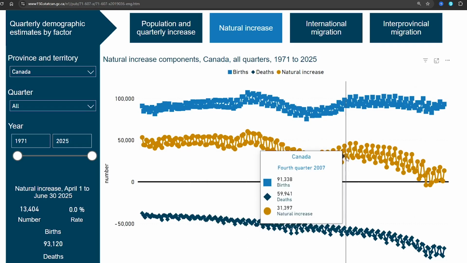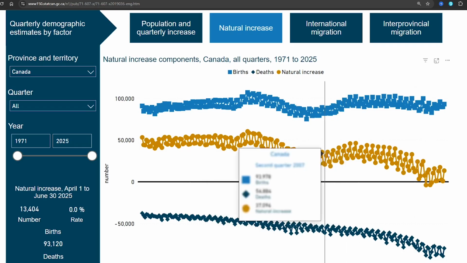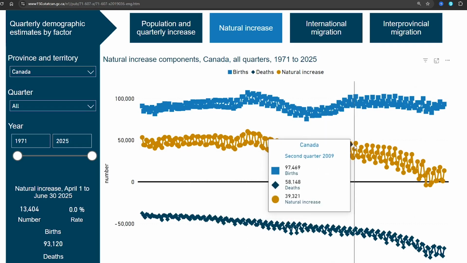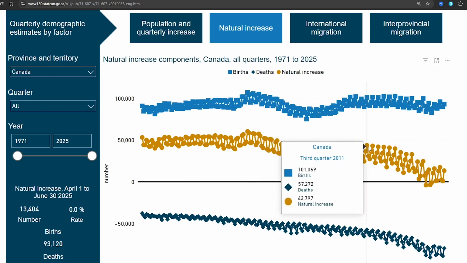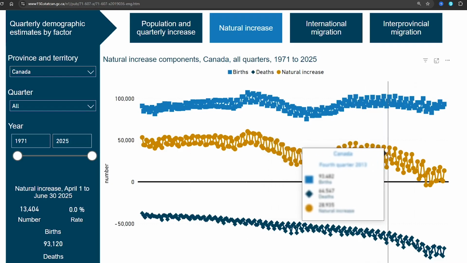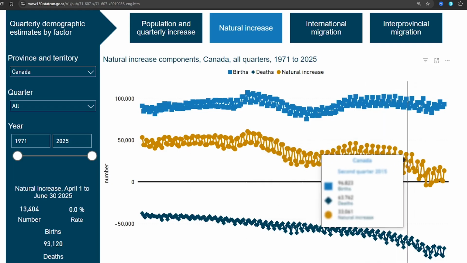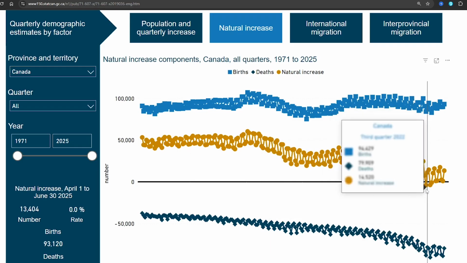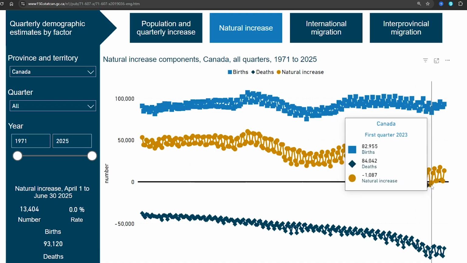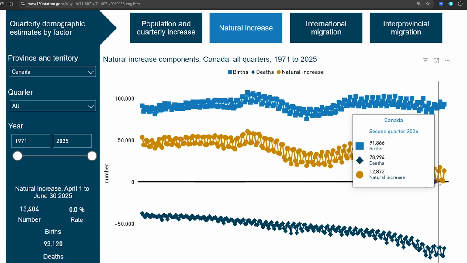We had a little bit of a jump here through the early 2000s. It actually started to come back up. And then you can see there is this steady decline from about 2009 again to the point where I think we gotta hit a panic button when we see something like this. This is minus 4,000 people in the first quarter of 2022. And it's not like it's gotten much better since that time. So we can talk about the events in the world, but this is not getting any better.